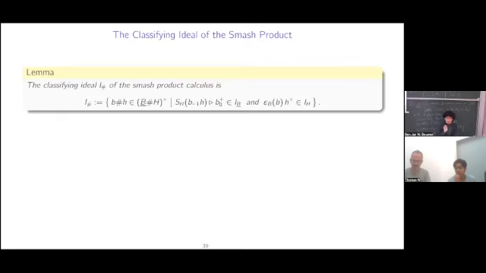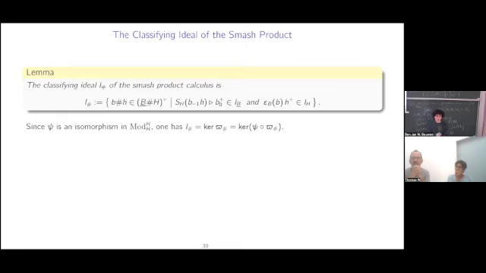But first, let's spend some words about the classifying ideal of the smash product calculus. So, very explicitly, we take any smash product calculus on a braided Hopf algebra, on the bosonization obtained by the smash product of a braided Hopf algebra in the Etingof-Drinfeld modules of a Hopf algebra H. The classifying ideal of this smash product calculus is going to be very explicitly given in terms of the ideal that classifies the differential calculus on B and the ideal that classifies the differential calculus on H, precisely by the elements of this form.